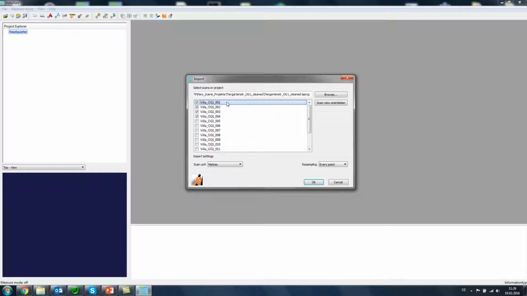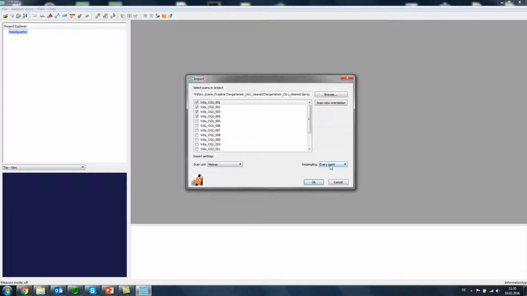Another thing I would like to explain to you, which is very important, is the import settings for the scan unit, because this will define how we can scale the scans later on, or scale our measured coordinates or distances. So it's important to make this setting correctly. With FARO scans, usually it's true that the scan unit is meters. So the default setting is meters, but we have a list of different units.